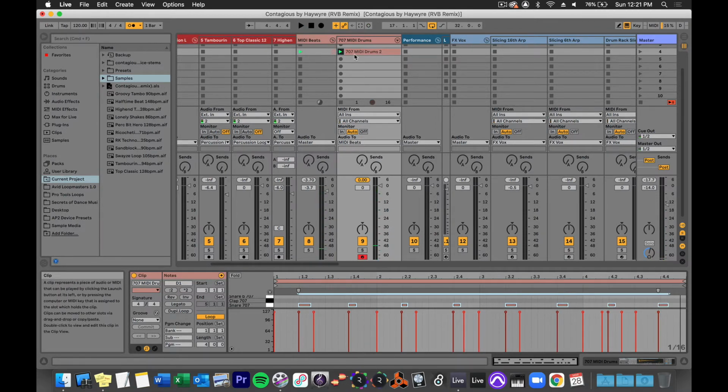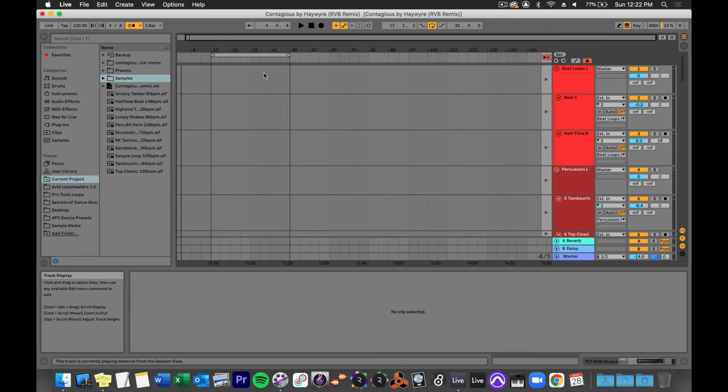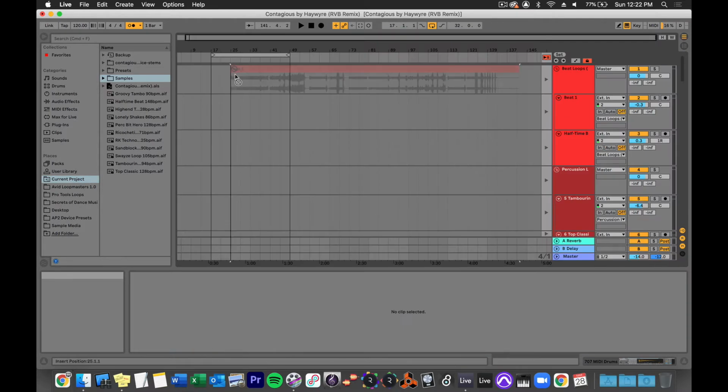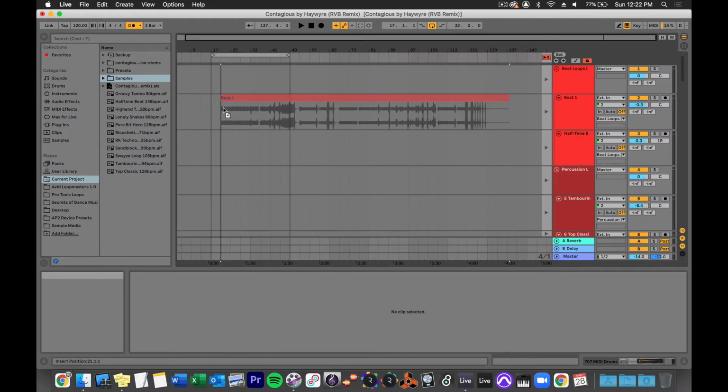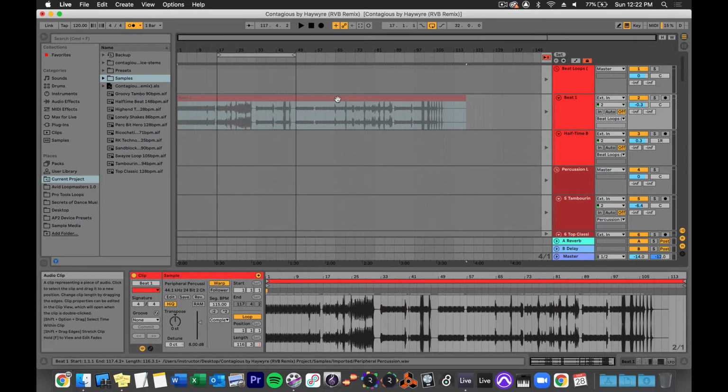Voila. If you want to take clips from the session view window and record them into the arrangement view window, that's not hard to do. There are actually a couple of ways. One, I could click and hold a clip and then hit the tab key to go to the arrangement view window while still pressing down on my mouse. And this drags the clip onto that track.